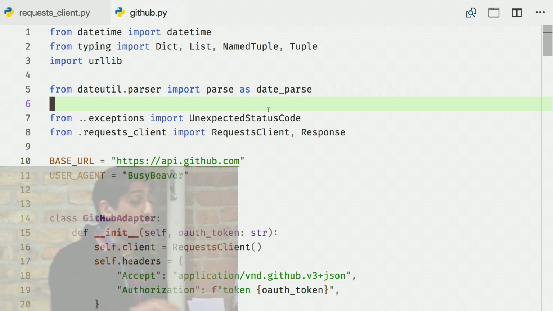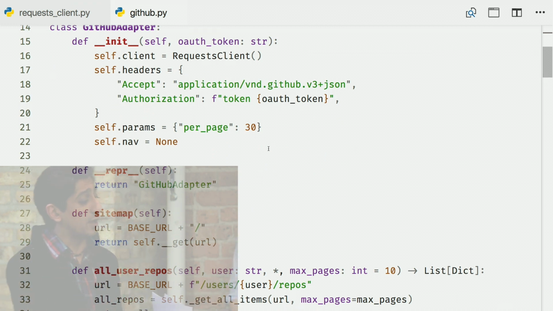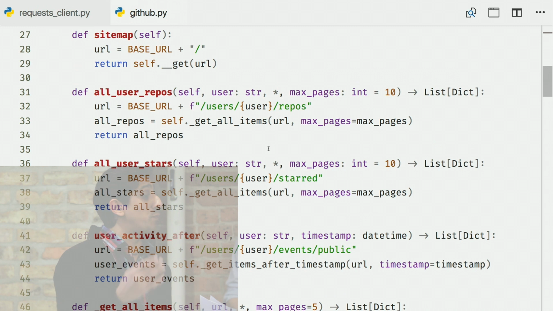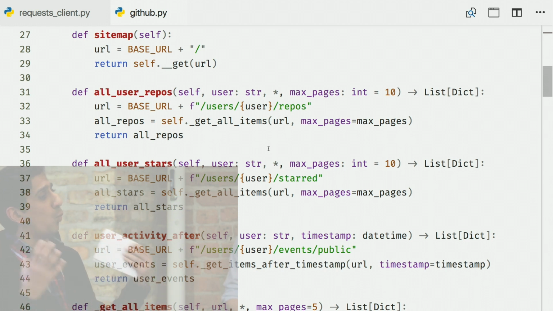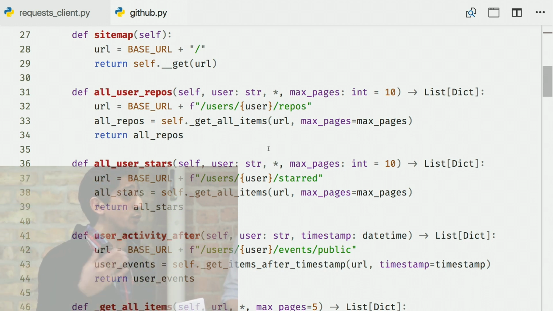And so I feed this request client into another adapter, and this is going to be my GitHub adapter. And so another common thing I'm doing a lot is when I'm hitting the GitHub API, I have the ability to get things like all the user stars, all the repos. But these things don't come back as just one object. They come back with a paginated JSON response. So I have to go through the pages to make sure I cycle through all the pages to get what I need. And all of those things, they seem very similar.